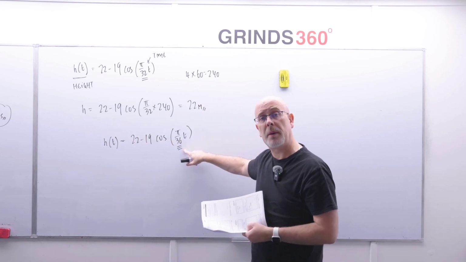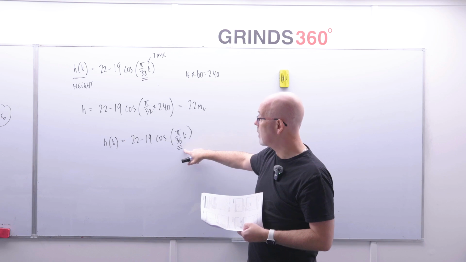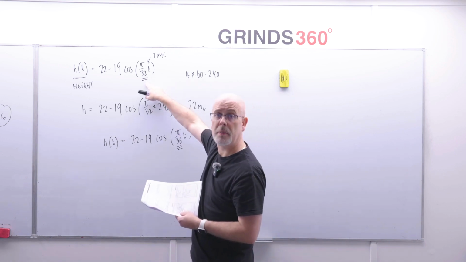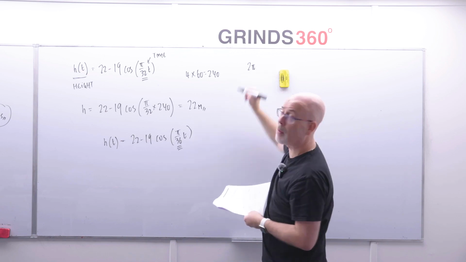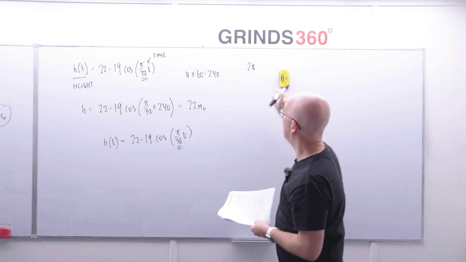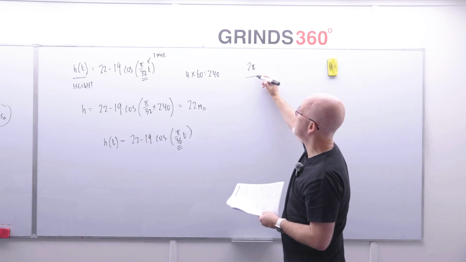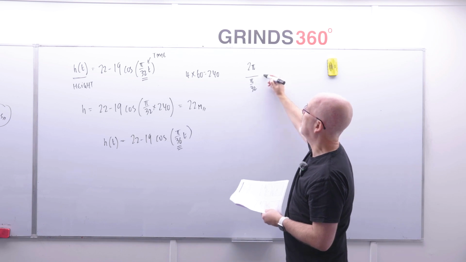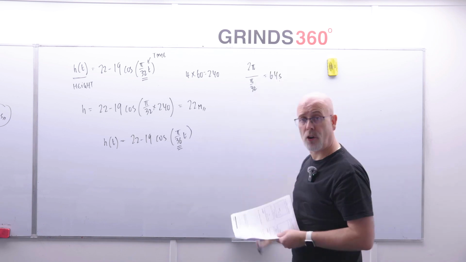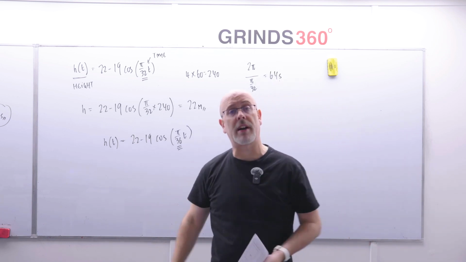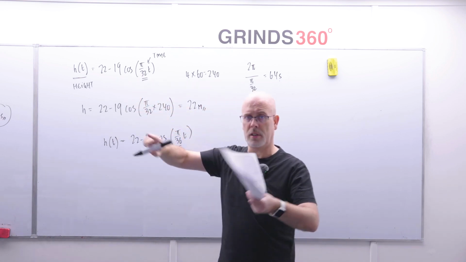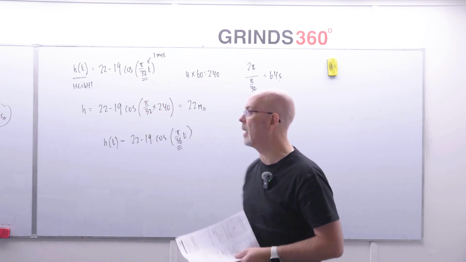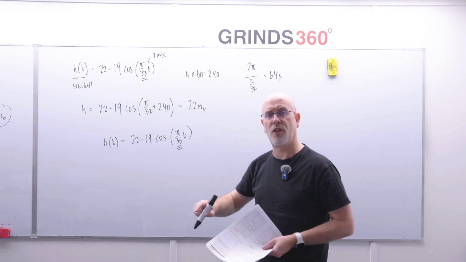This number here tells you what the period is. A full circle divided by this number gives you the period. So in the original, a full circle, which is 2 pi because we're working in radians, divided by pi over 32, gives me 64. And 64 seconds is the period. We saw that from our graph and from an earlier part of the question. So for the original movement of the passenger gondola on the wheel, a full revolution takes 64 seconds.